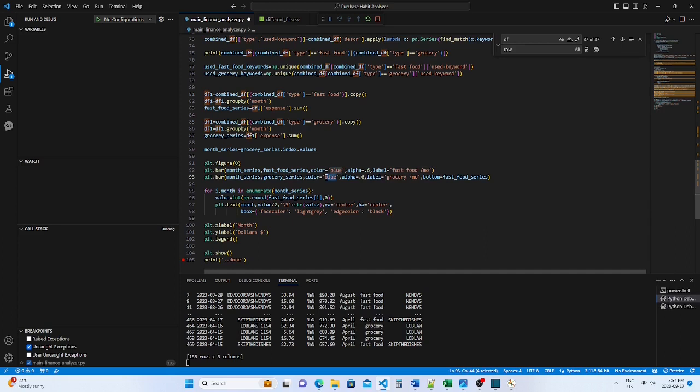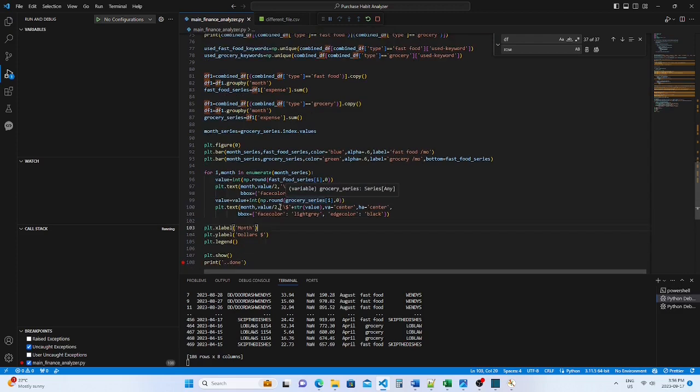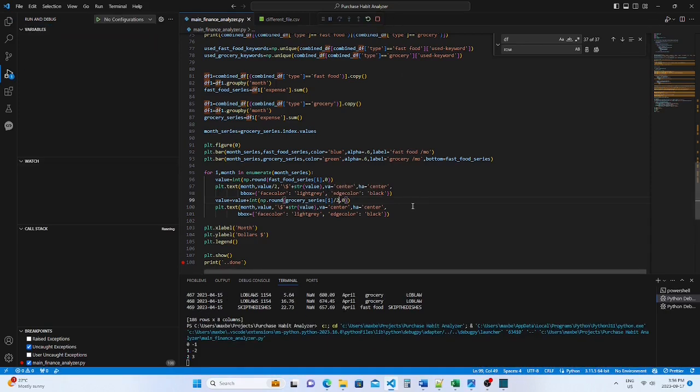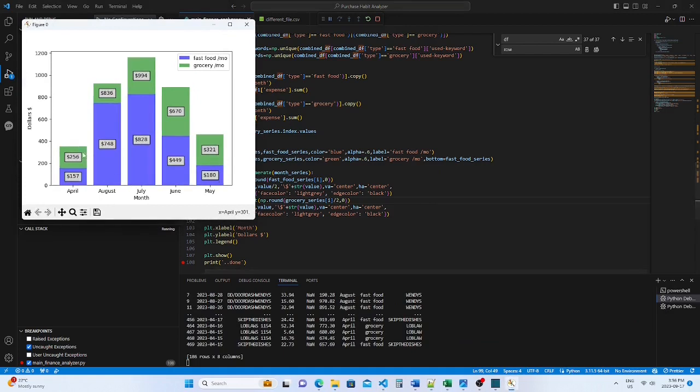We'll make it green. We're also going to give it a text per month, the value of which will be, this could be part of it. Okay, so now we have those centered text boxes with the $ sign.